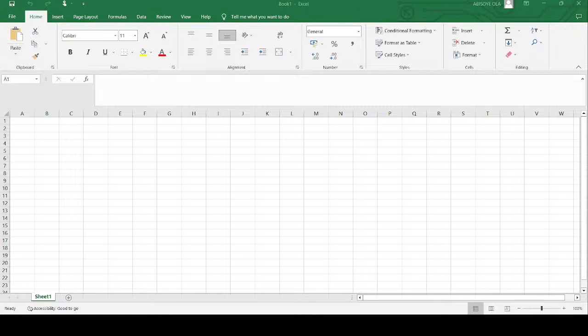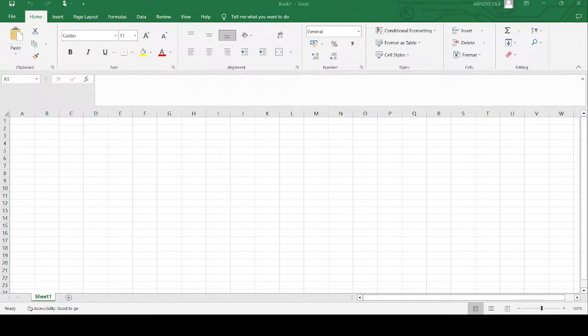So without further ado, let us go to the first module, which is Excel. So what is Excel and what do we use Excel for? That's the section we'll be talking about currently. Excel is one of the packages deployed by Microsoft Office Suite. When you install Microsoft Office Suite, you have several software that come with it.